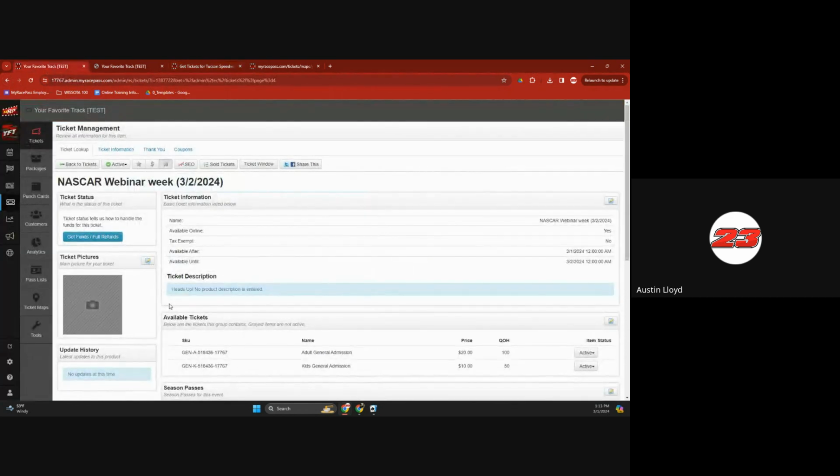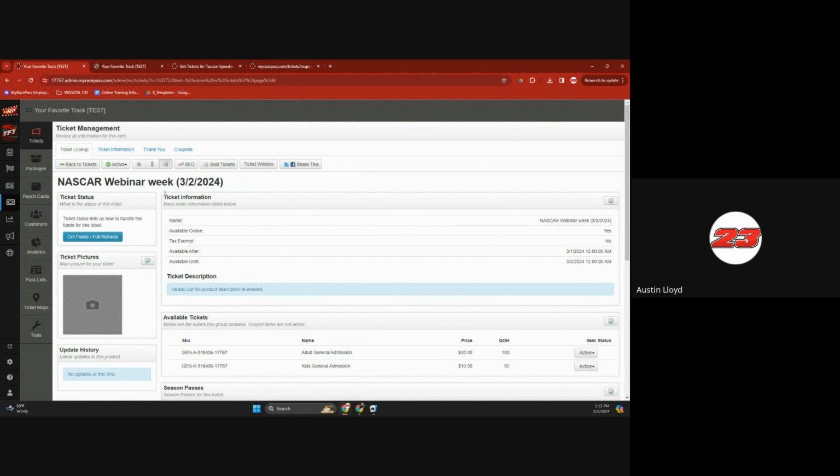As I continue on, we have what we've called advanced ticketing tools, which would include things like reserved seating. And you can use reserved seating for a lot of different things, right? You can use it for camping spots. You can use it for pit stalls. You can use it for VIP parking. You can use it for a lot of stuff. There's a lot of reasons to use advanced ticketing there as well. In terms of the fee structure, in terms of the cost to do business, all of that's the same. We're just applying a map graphic to everything.